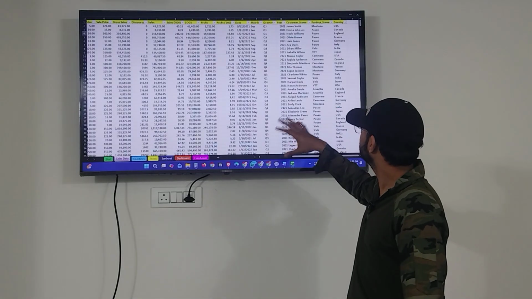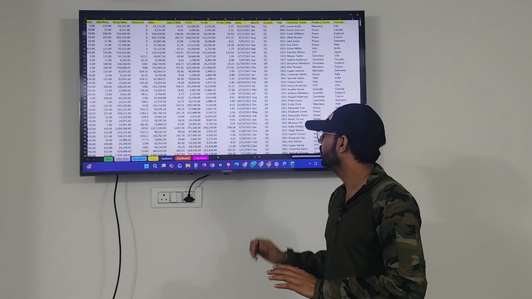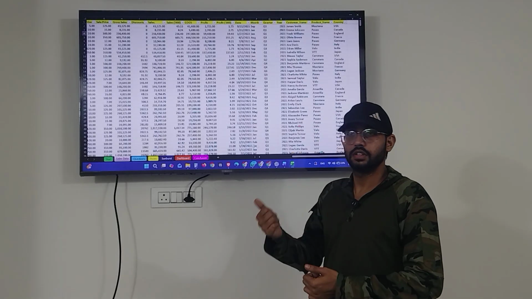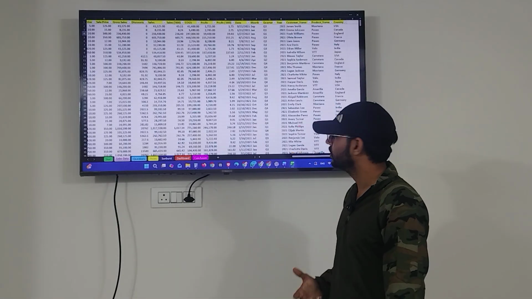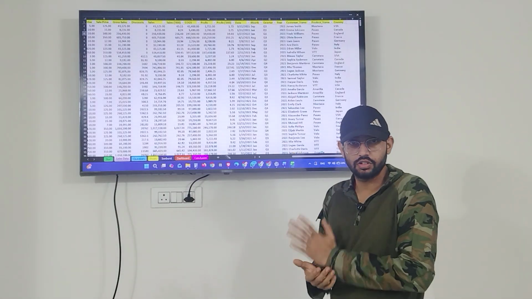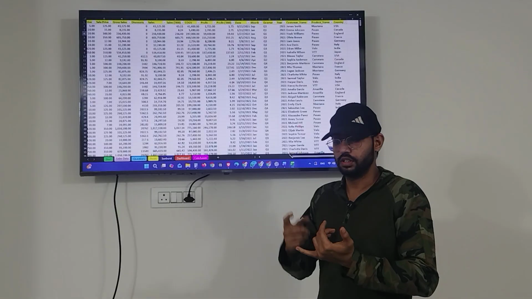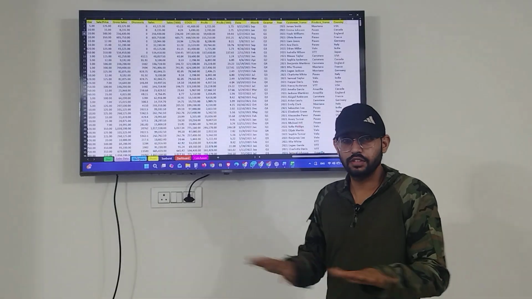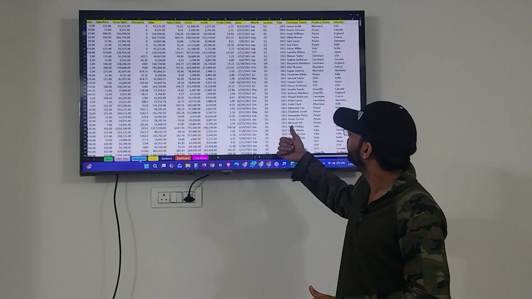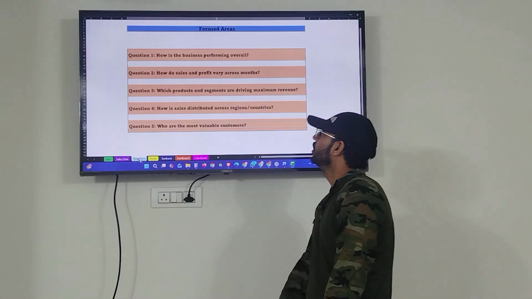As we can see, this data is very clean, so we do not need any editing. Before we do analysis on any data, we should check whether it is clean or not, because if the data is not clean, our insights will not be good, and we cannot decide anything from the insights. So please remember that the data should be clean. Now let's jump to the focus areas.